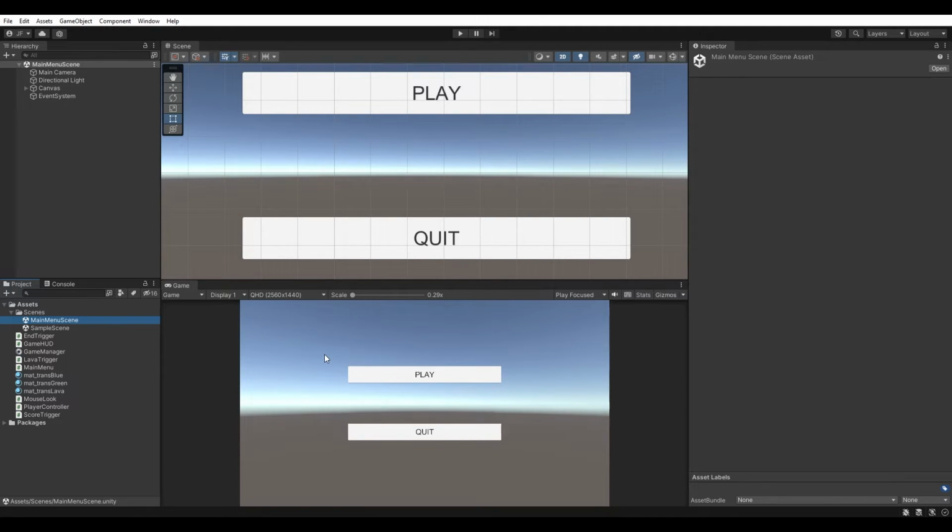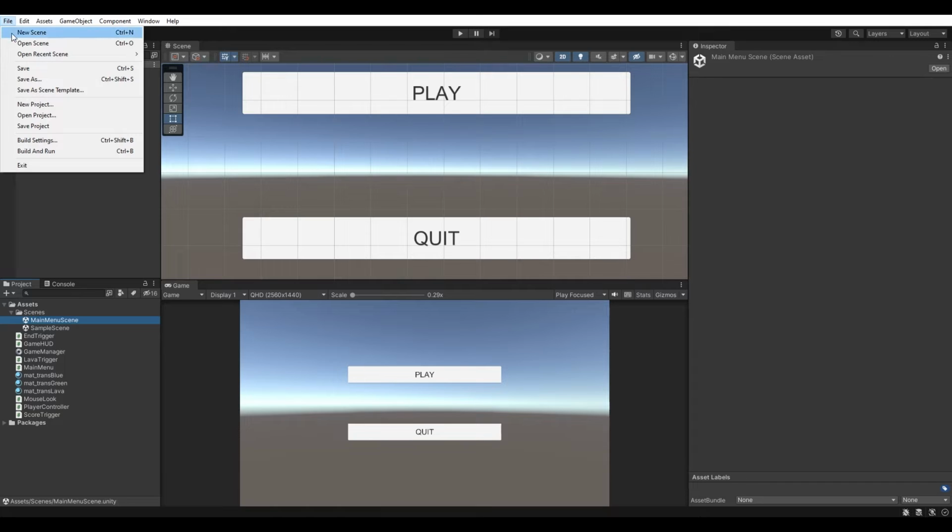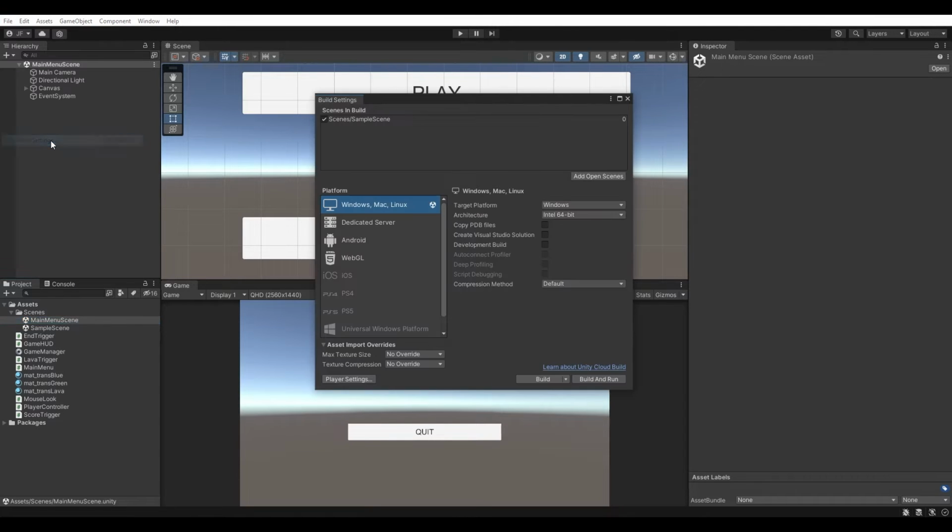Excellent. So we just need to add our main menu scene to the build settings. So I'm going to go up to the File menu at the top of Unity, select Build Settings, and we can see our sample scene is already there and it has a build index of 0. But when we wrote our StartGame method, it's going to try and load the scene that has a build index of 1.